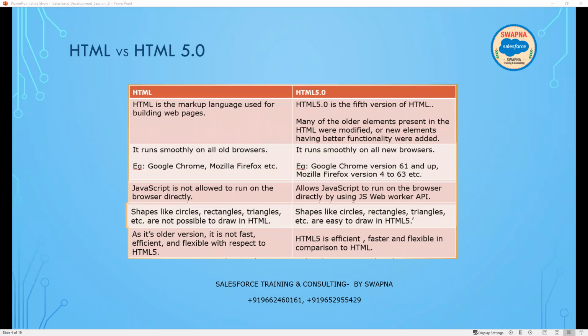Ma'am, suppose we are writing code in Notepad and saving with the extension HTML, then can we consider that as HTML or HTML 5.0? What code are you writing in the text? Any HTML code, use HTML 5.0 because nowadays everybody is using it. It depends on the code you are writing.